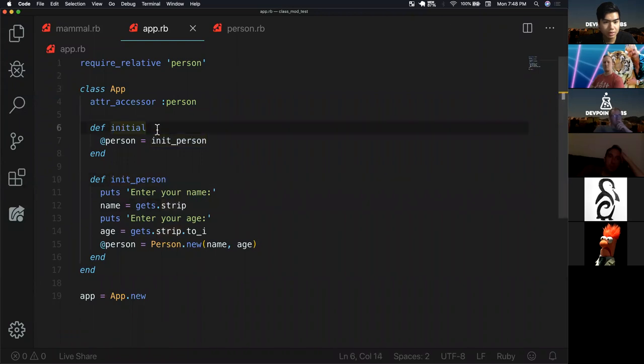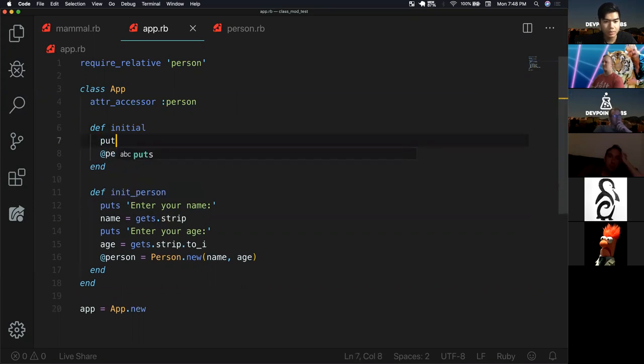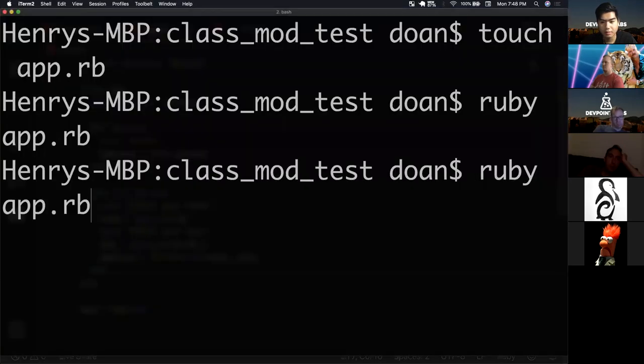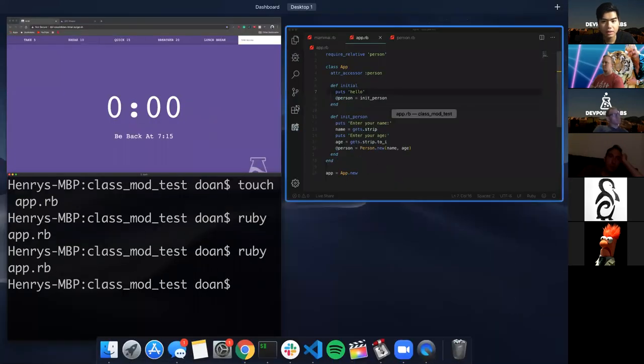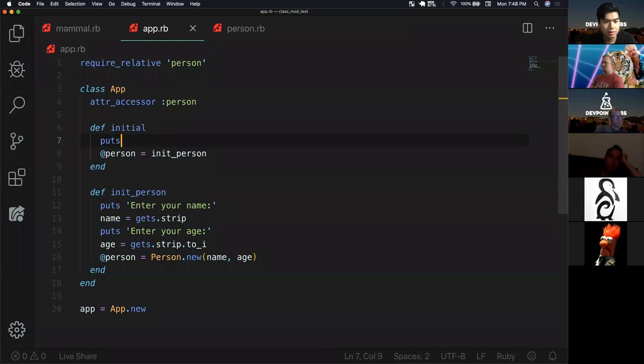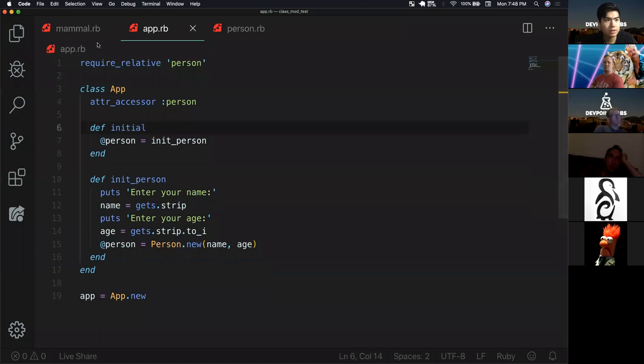So let's do a little bit of debugging here. I just want to see if it gets to this point here, because if that's not right, that means that something else up here might be hitting it. Let me take a look at this here.